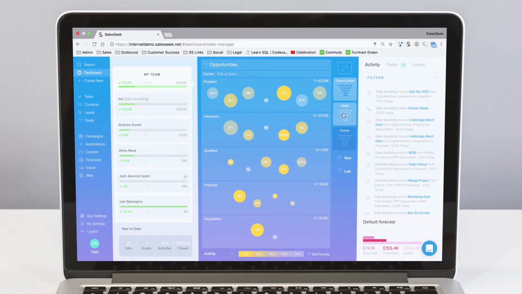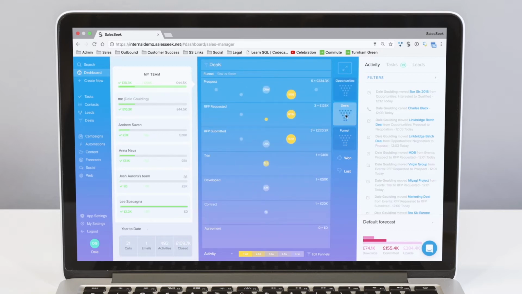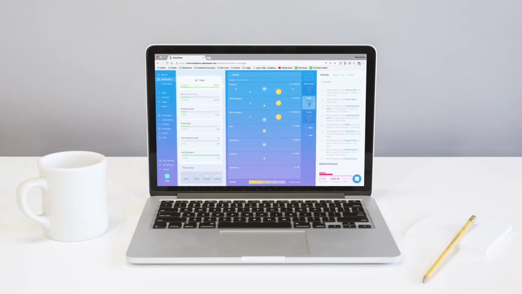We've created something called multi-funnel, which allows you to configure different funnels with different sales processes. So the idea behind this is if you have multiple processes for different products or services, then rather than trying to force a fit of one particular sales process and trying to force deals through that process when they don't quite fit, separate them out.